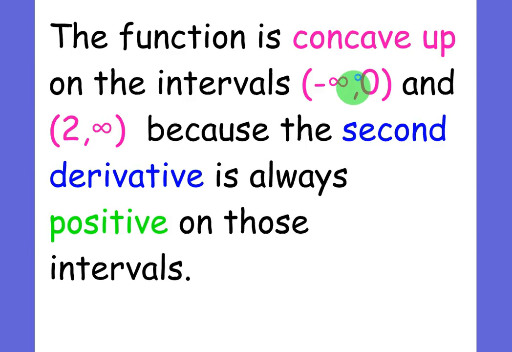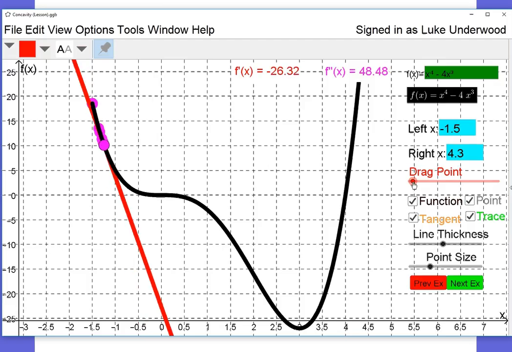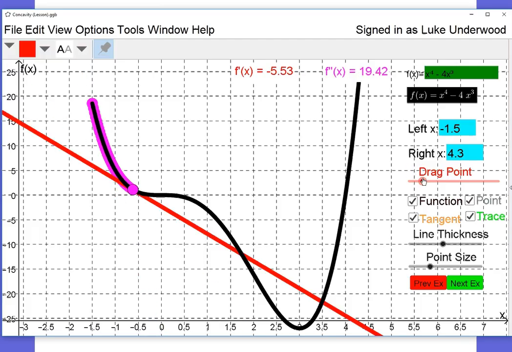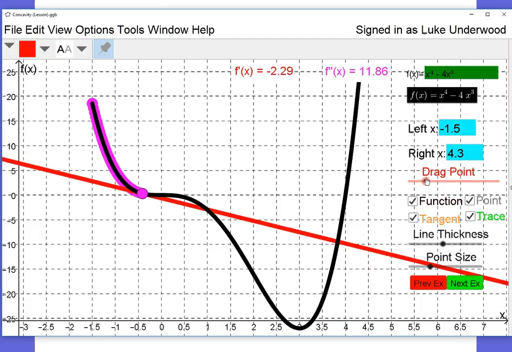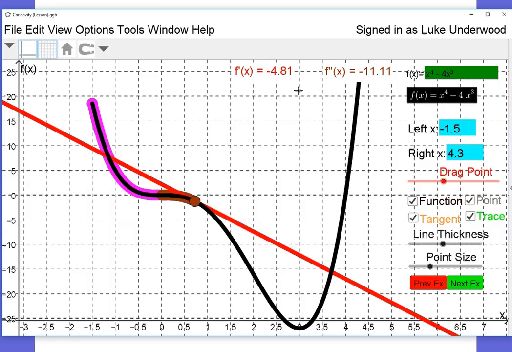So let's take a look at the graph of this function. All right, here's our graph, x to the fourth minus 4x cubed. We can see that right off the bat, when we start on the function, the slope of the tangent line is negative. But as we go from left to right, it's actually increasing. The tangent line will keep increasing until about right there at 0. Then the slope of the tangent line is going to start to go down again, meaning if you pour water on this graph, it will actually run off.